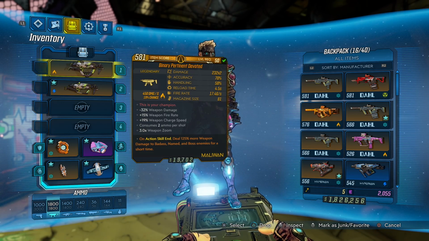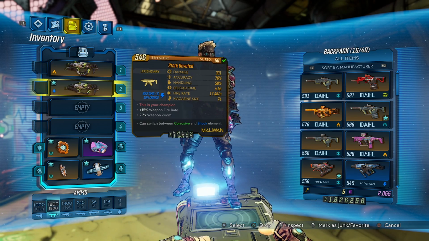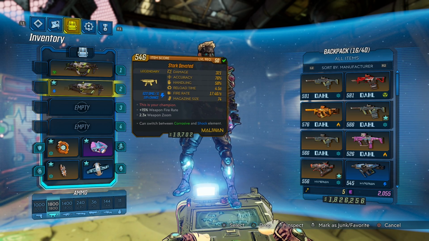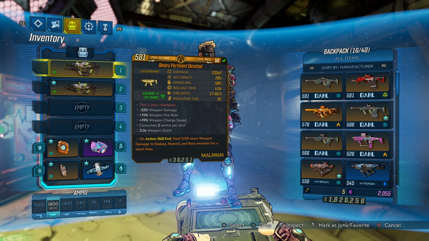We're still learning all the parts and the prefixes. Obviously, you can see that there's clearly some different parts involved between these two different ones, which is why the discrepancy in the damage numbers. So mostly we're going to be using this binary pertinent Devoted, but I will swap over to this one on occasion just so you can see the shock and corrosive damage. This one's obviously fire and corrosive.